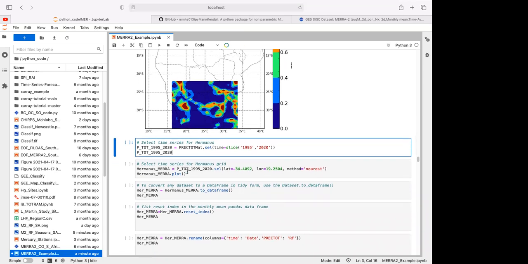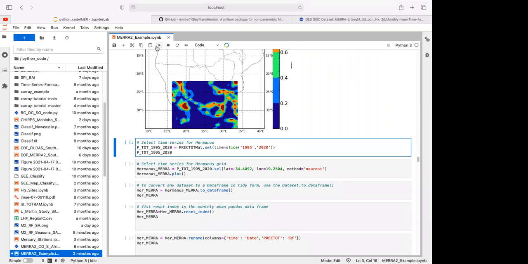Okay, so with xarray, you can also select a certain time period by just saying time slice, and you can just pick data from 1995 to 2020. I'm picking this data because I want to use ground-based data from Hermanus. Hermanus is somewhere here. I'm using this because I spent my PhD there, some 3 years, and I always saw how they collect and quality check the data.